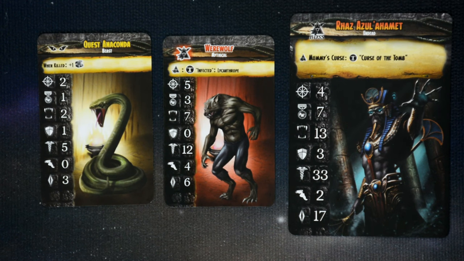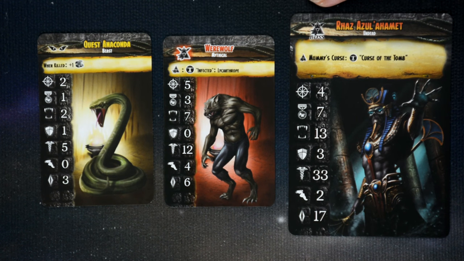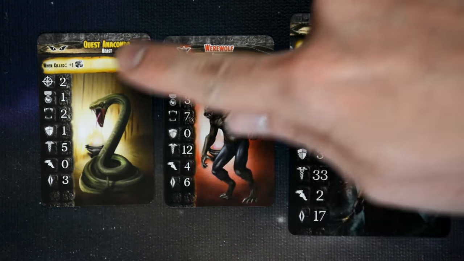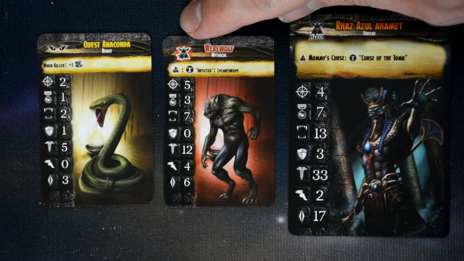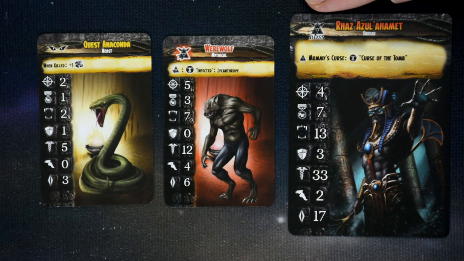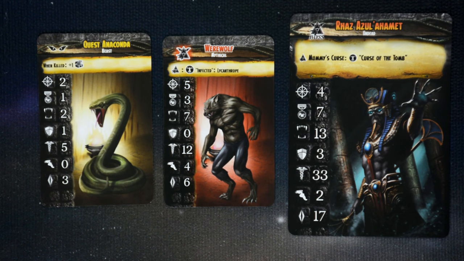There are three different types of creatures you're going to fight in the game. You have base creatures, elite creatures, and bosses. And you can tell each type of creature by the symbol that's in the top of the card, as well as the background of the card. So your base creatures will have that symbol, and will have the gold backgrounds. The elites will have that symbol, and the red background. And then finally the bosses will have the boss symbol, and they will have the larger cards.